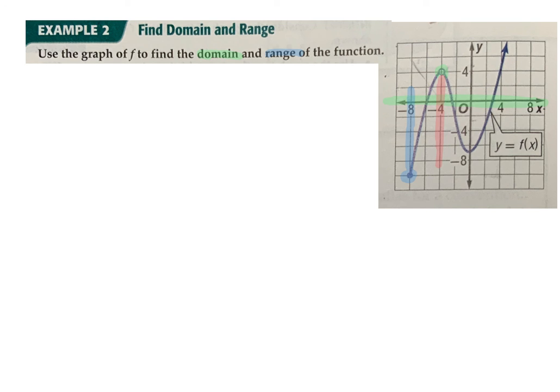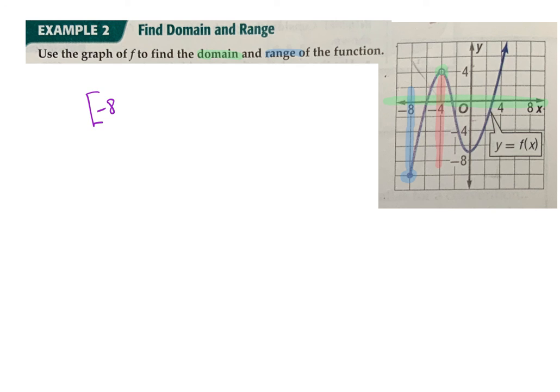Does that make sense? So from -8 to positive infinity, that would be my domain, except for one little number, -4, right? So if I were to write that in interval notation, I can say, well, it starts at -8. Does it include -8 or not include it? Is it an open or closed circle there? Closed.